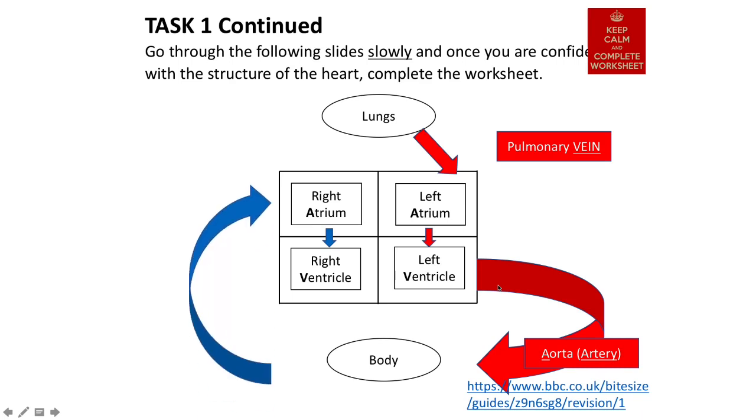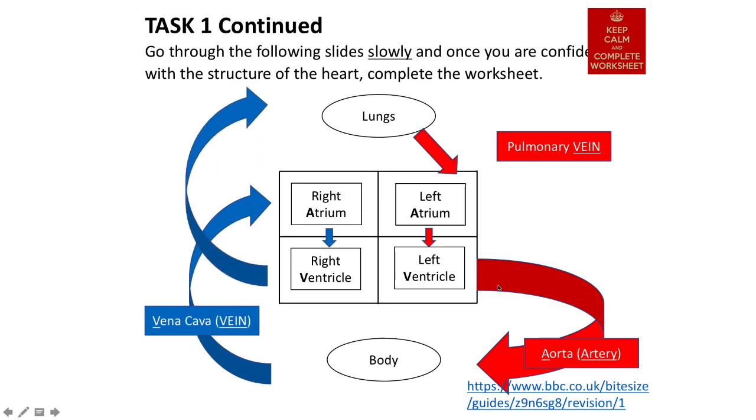What then is going to happen is it's going to have to come back from the body. So all that blood that went to the body is now coming back, and it's coming back deoxygenated. That's why we've coloured it blue. And then that particular blood vessel is called the vena cava. So the vena cava is the blood vessel that brings the blood back into the heart from the body. And then we're going to pump out some blood from the right ventricle, and this time it's going to go to the lungs, and it's going to go there to get oxygen, and this blood vessel is called the pulmonary artery.